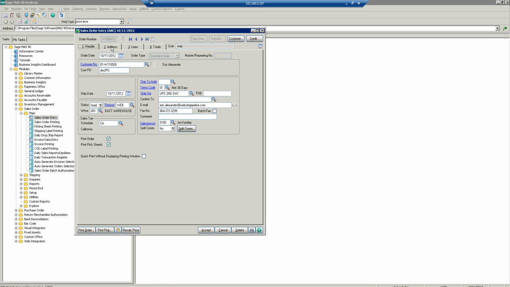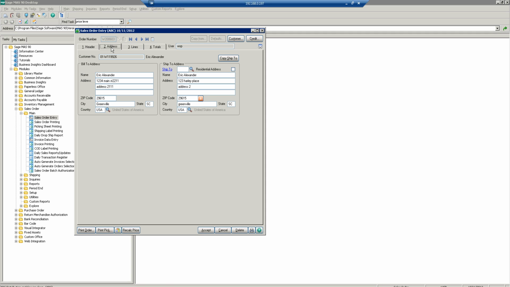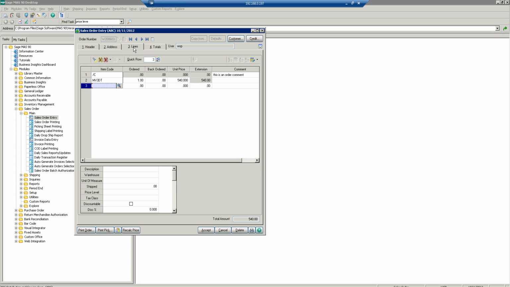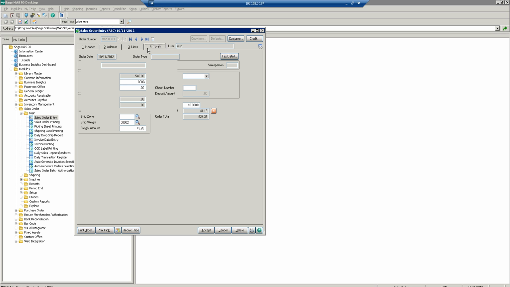That's going to give you visibility to see what orders are being placed on the website and which ones are not. We also placed it on hold for the reason code web. That's going to allow you to review it. It also gives you toggle button options for the print order or the print pick sheets as well. As you can see, it's in MAS with all the bill to, ship tos, all the line details of that sales order that was placed on the website, the totals for taxes and shipping, and payment methods, just as if you were to hand key it in.